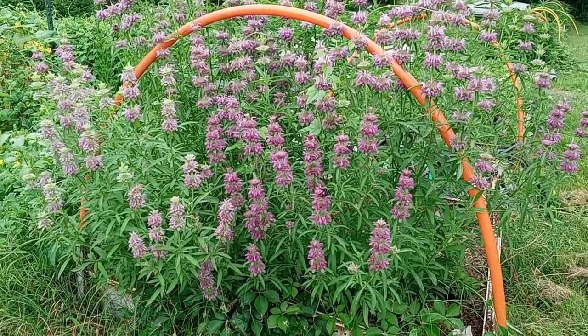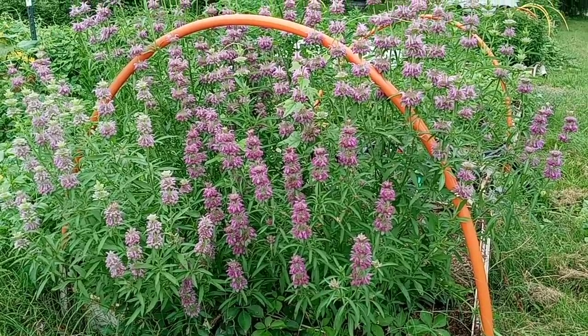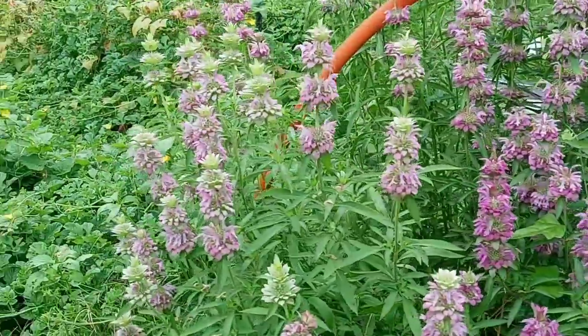I have some lemon mint here, and I haven't harvested it at all. But the bees are loving these flowers. I'm going to show you the herb garden and how beautiful this lemon mint is looking — the bees absolutely adore it. Look at this lemon mint and these beautiful flowers as this mint is going to seed. Look at our pollinators — look at how our pollinators are in love. They're everywhere in here, all up through this plant.